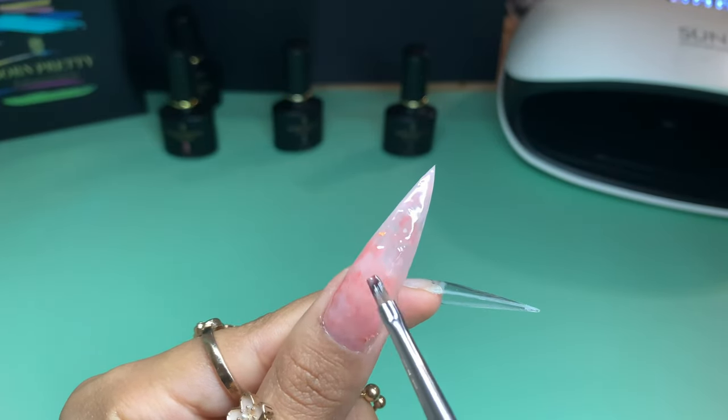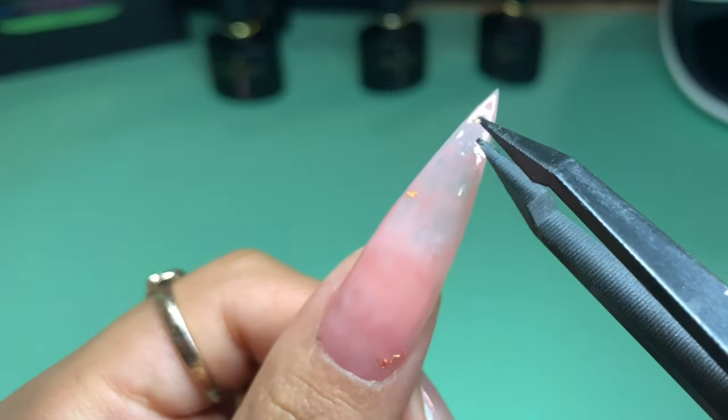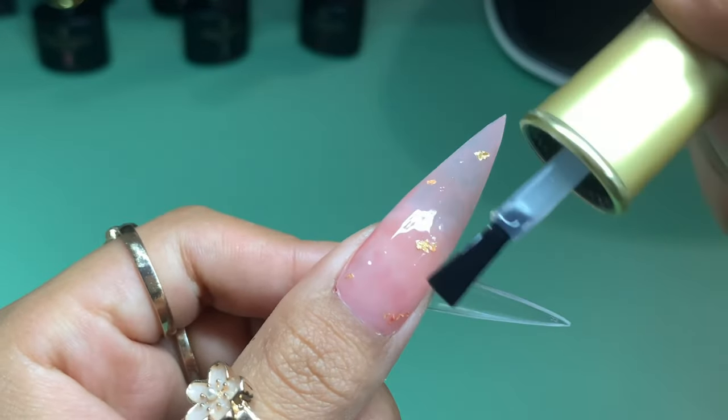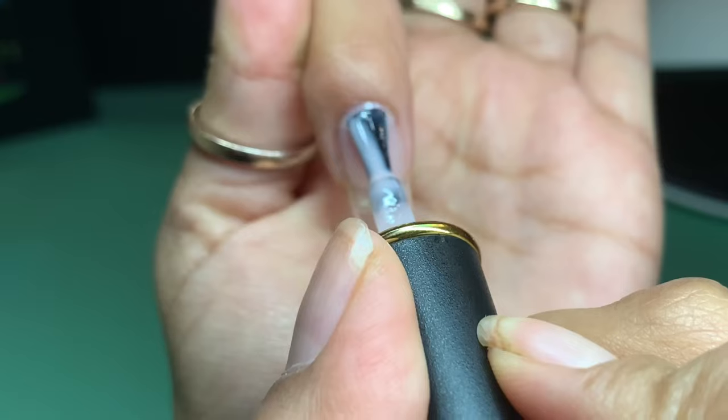Just like so. And next, we are not going to cure this yet. We're just going to apply some of these gold foil flakes here and there. After that, go ahead and cure. Once it's been cured, I'm going in with my Born Pretty Super Top Coat and then cured for 60 seconds.